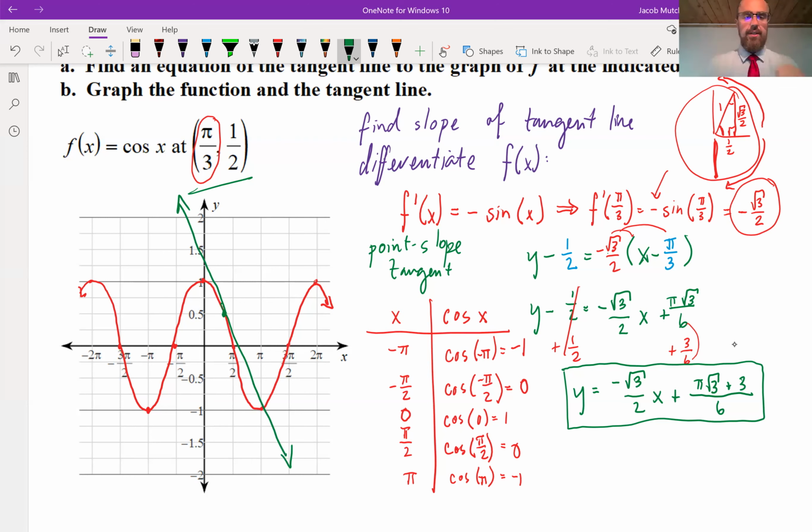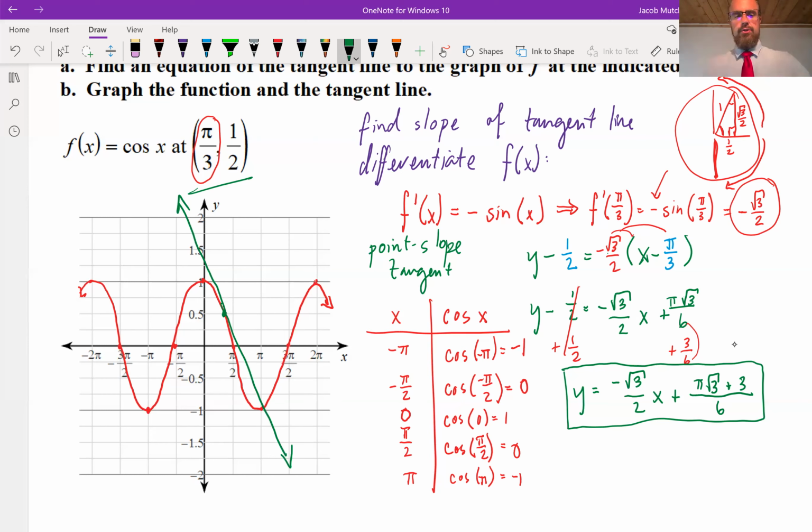It does intersect the curve in 2 places. So it's tangent at that point, secant as a line goes generally. In fact, most lines, in fact, all lines that would intersect cosine at least once would intersect at least twice, maybe more. All right, so that gives us a curve.